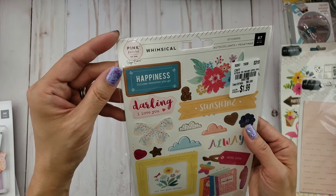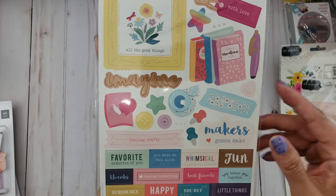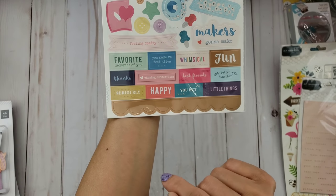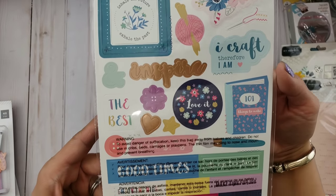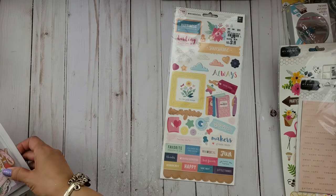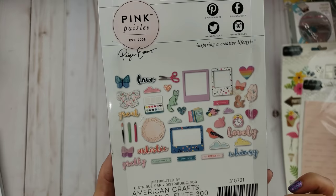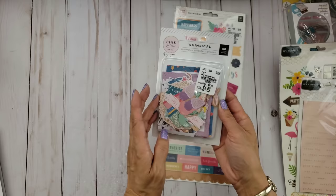I found this whimsical one by Pink Paisley — it's by Paige Evans, super beautiful for spring. What I love about it is it says 'Live a Creative Life' and it has crafty icons — feeling crafty! Sorry for the glare. I just thought this one was super pretty. I need to get this collection's paper too because I did find some of the ephemera. I showed it to my BFF Erica and she doesn't have it. It's called Whimsical, and here are the pieces you get.